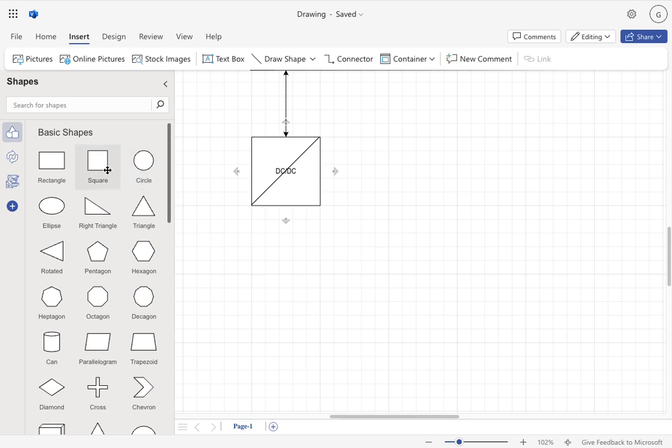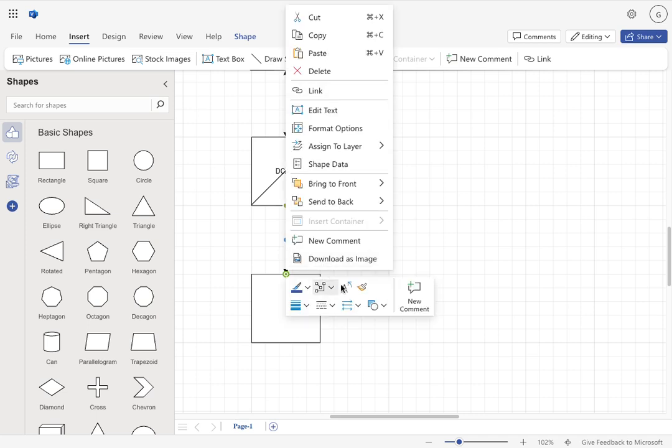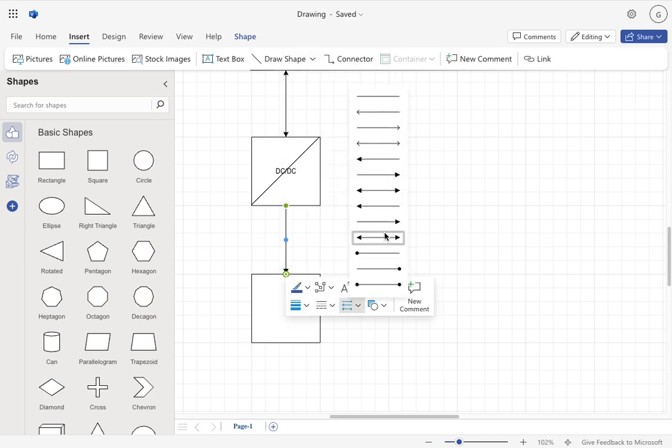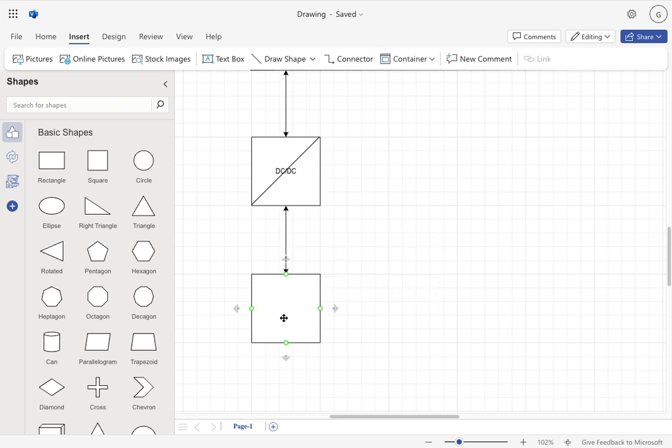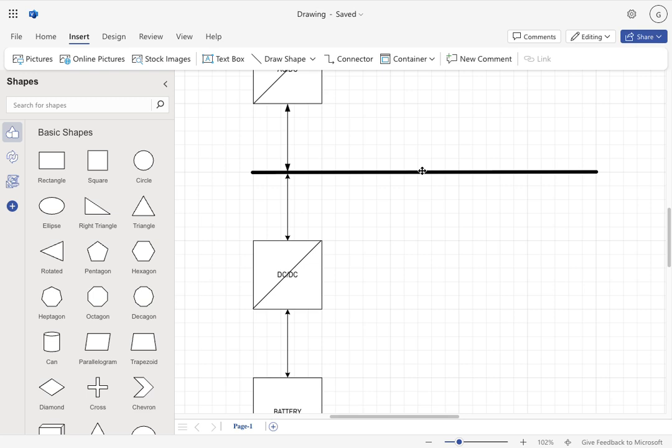Then our battery. This battery. And this is, let's say, a 700 volt DC bus.